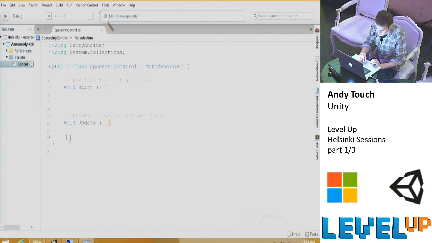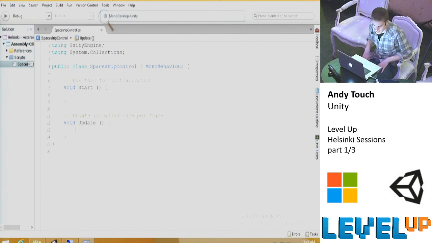So inside this class here, most of you have written C#, but for those of you who haven't, we're using the Unity engine, and we're using System.Collections. That exposes Unity's API when it's compiled within Unity, so we can use all of Unity's functions and access all of these. We have our class of SpaceshipControl, and we have 2 functions here. We have one called void Start and one called void Update.